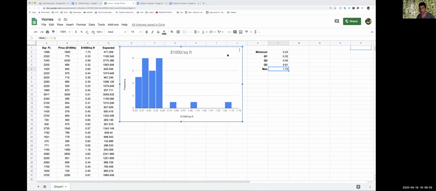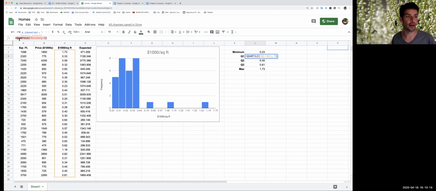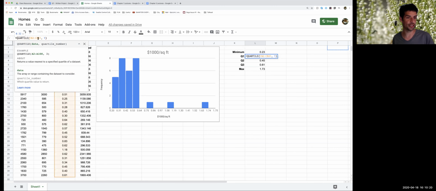I want to do one more exercise with this 5-number summary. I do just want to point out, as long as I have this spreadsheet open, how I computed the minimum, the maximum, and the quartiles. If you look up here, remember this shows you what I actually typed into this square. I typed quartile, which is a command to find the quartile. The next thing typed is which data values I wanted to find the quartiles for.